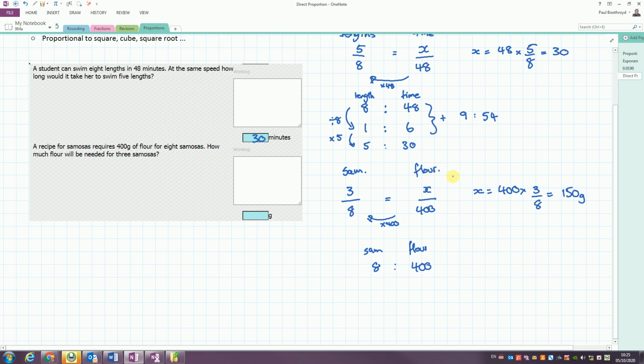You can write a load of these side by side. And in a minute I'll show you why that's useful to know with the equations things. So for samosas, we need to find out what one of them is. So we share by 8, which is 50 grams. From the 8, I now want to know what 3 are. So multiply by 3, 150 grams. Okay, so you might find this easier. This is a lot easier when we don't have nice numbers to play with.